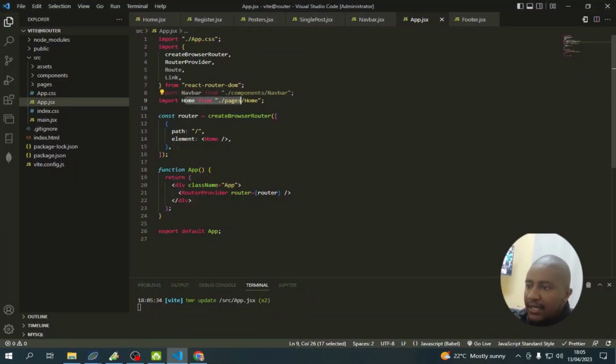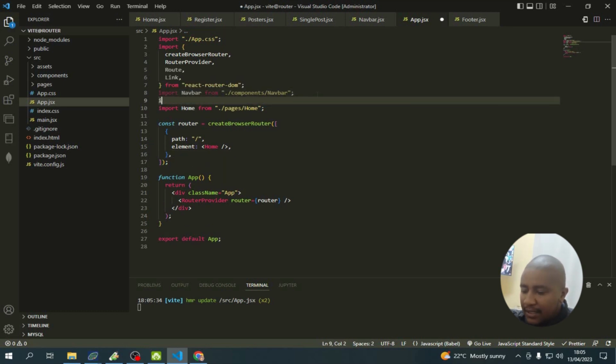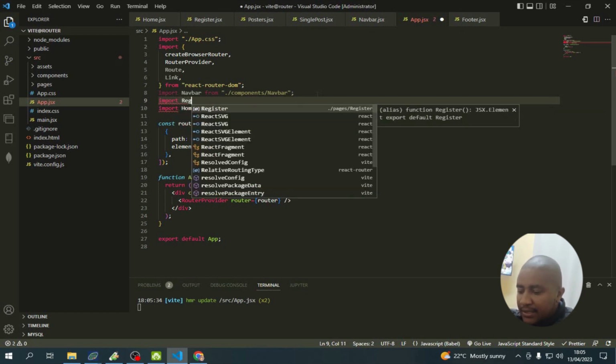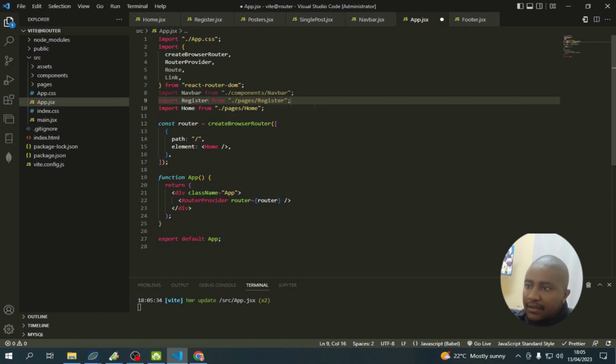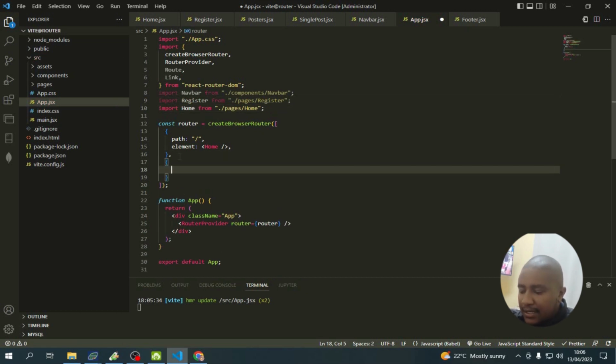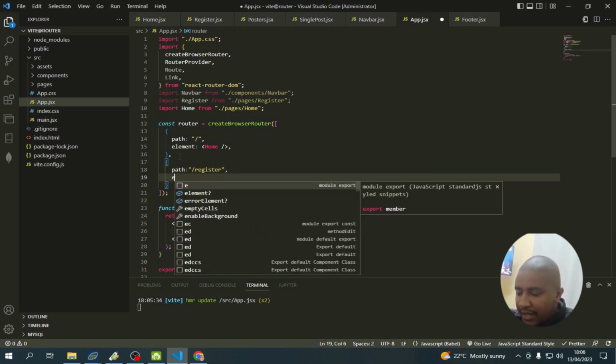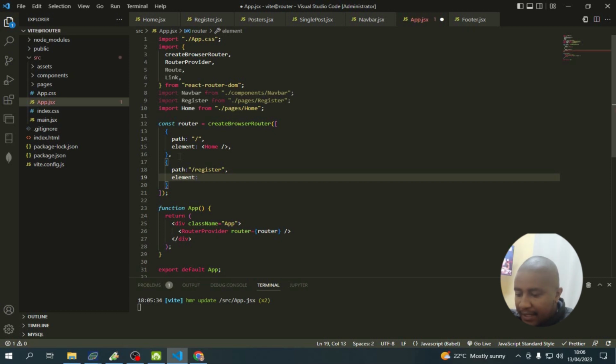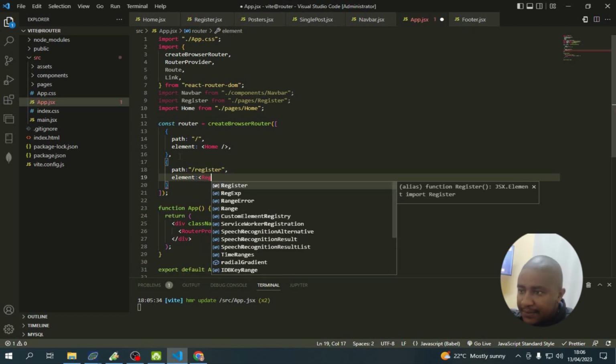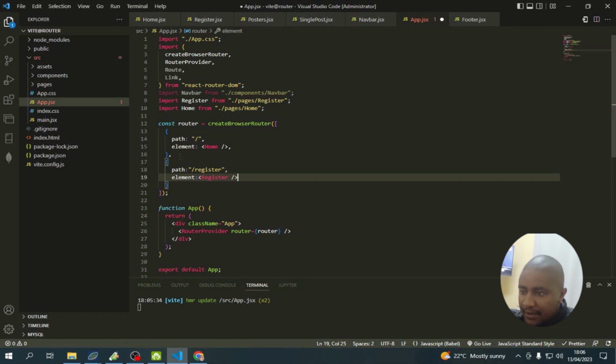Okay, let's say I want to import register, and when I come here and add the path, and say when I go to the path register, I want to call the element register and close.